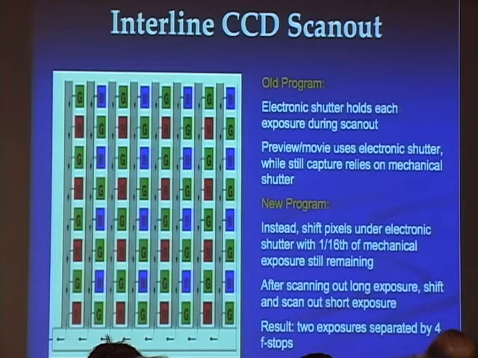short exposure, and this is what it uses in video mode. But you can leverage this chip design by taking a short exposure right after your longest exposure. So you clear the sensor, you open the shutter, you have 9/10 of your exposure time go by, you slide those pixels under the electronic shutter, wait the 1/10 remaining, close the mechanical shutter. Then you scan out the longer exposure, shift, scan out the shorter exposure, and you have 2 exposures that are really close together. It's kind of like a slow flash, because you have the short exposure immediately following the long one.